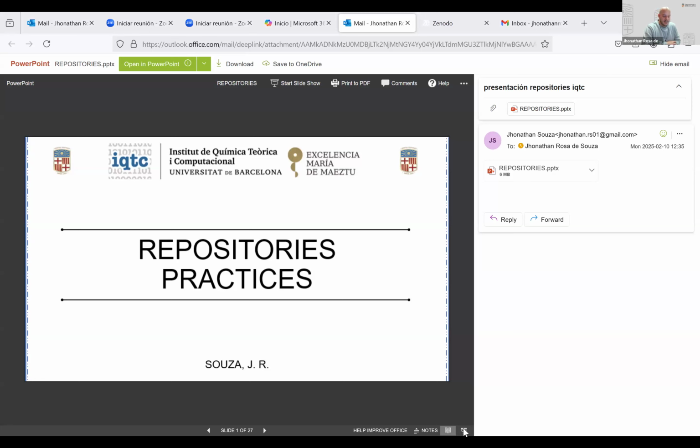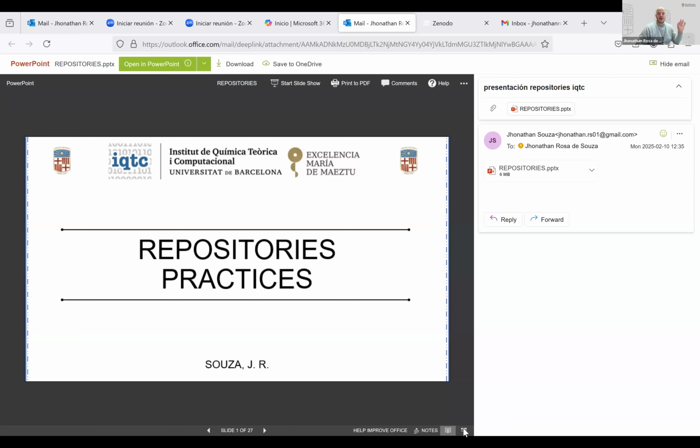Okay, so let's start. My presentation will be separated in four main topics. I'm gonna do an introduction about the topic. I'm gonna talk a little bit about the IQTC profile in the last year that we analyzed some data about repositories and backups. And also I'm gonna talk a little bit about good practices related to storage and other repository stuff.